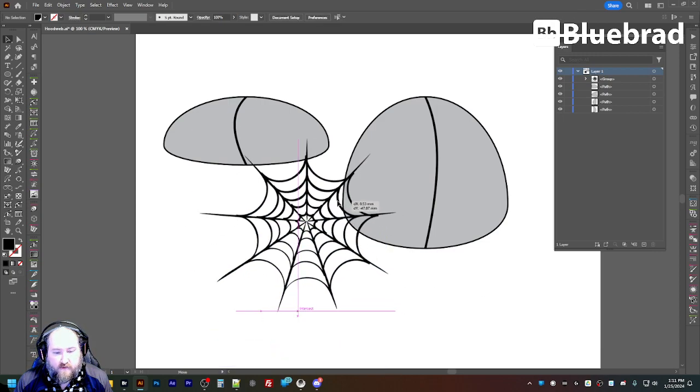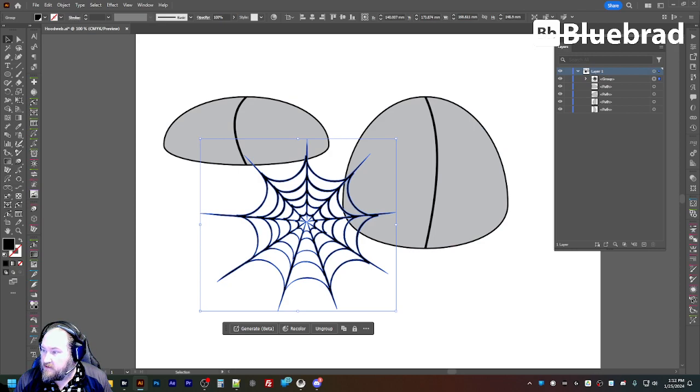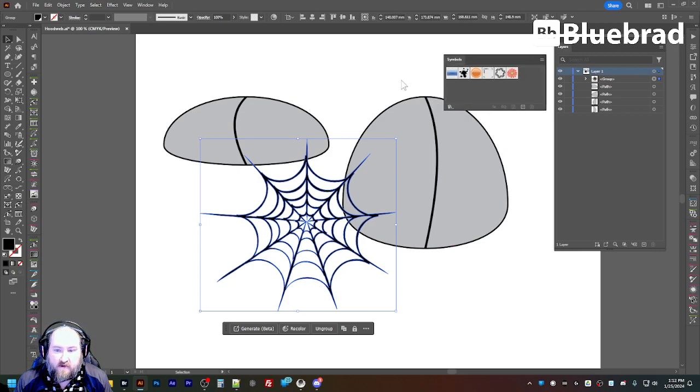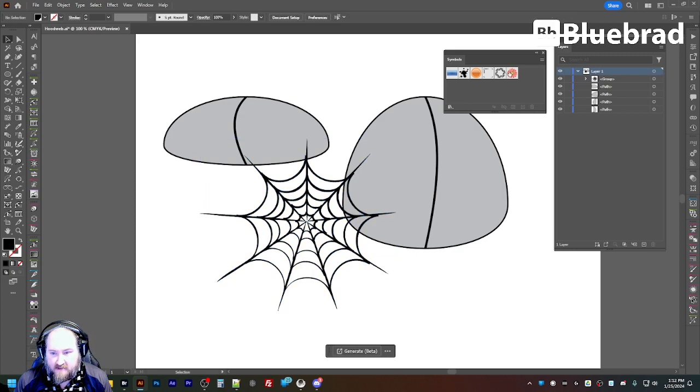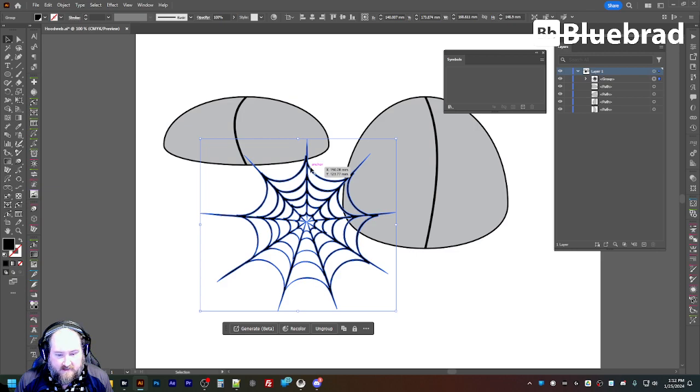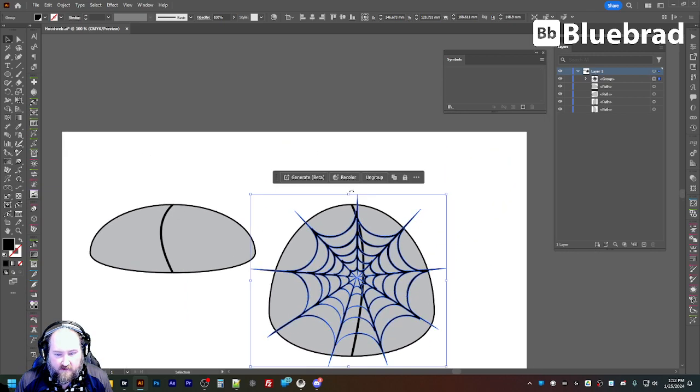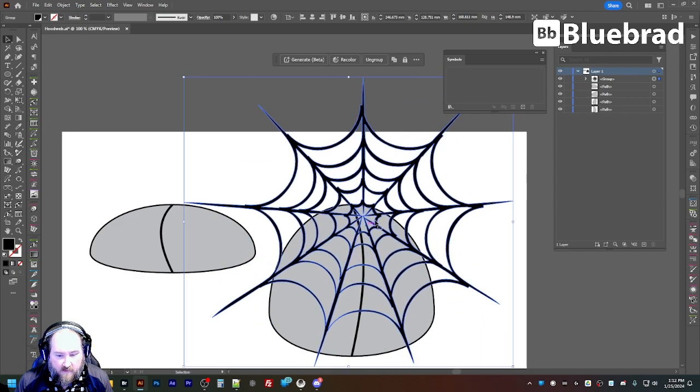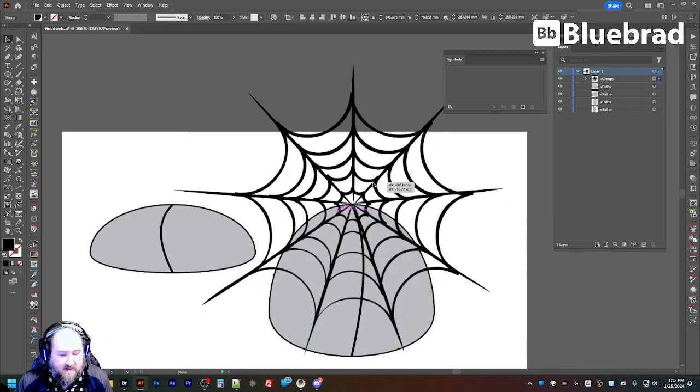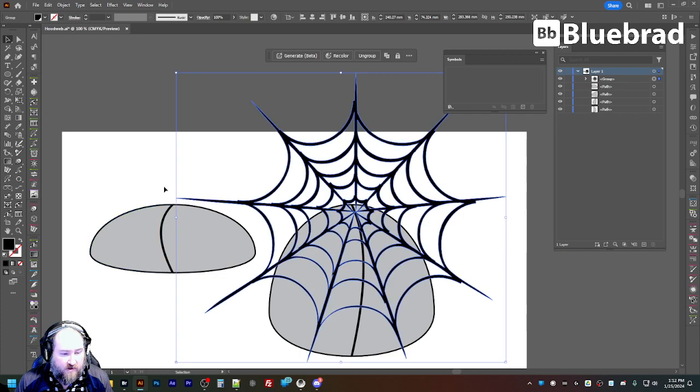What I would do is this object here, let me pull up my symbols palette out here. I'm just going to deselect everything, select all the symbols that are in here, and delete them, because I don't need any of their stuff. Then I'm going to get this roughly to the size it would need to be. Keep in mind that the top is the top and the bottom is the bottom. So on the back, you're going to visually see it going top to bottom. And then from the front, you're going to see it from bottom to top, because it's coming around from the back side. So I'm going to turn this into a symbol.